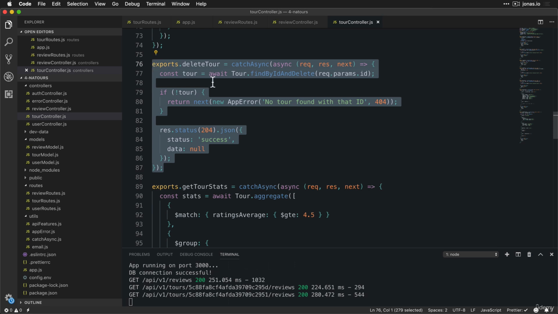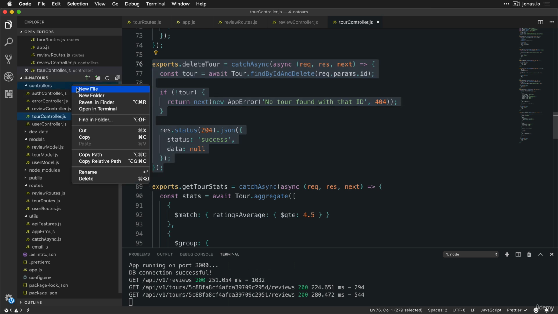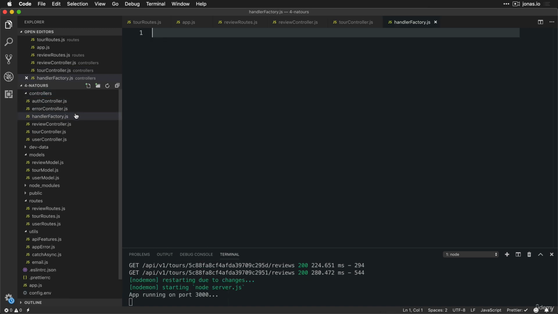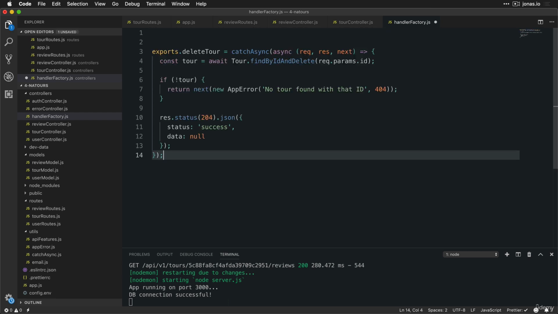So let's create a new file, and I'm going to do that in the controllers folder, handlerFactory.js. I'm doing this in the controllers folder because the functions that we're going to write here will basically return controllers, and so for me, it makes a lot of sense that we put them here. All right, so let's just copy this part here just to keep it as a reference.